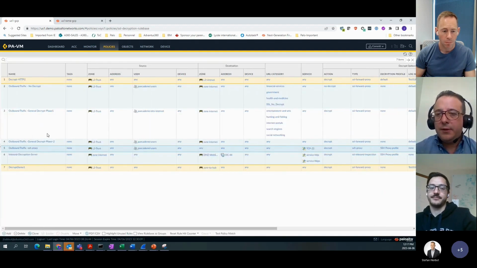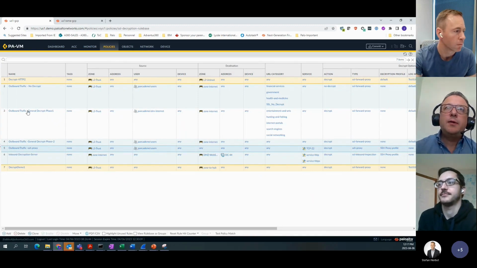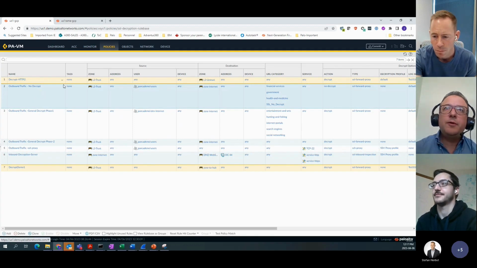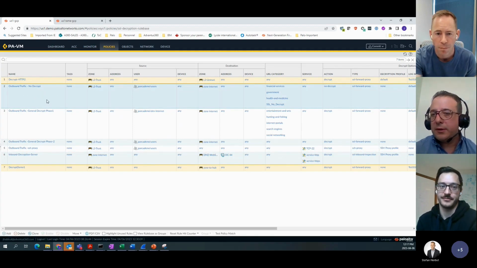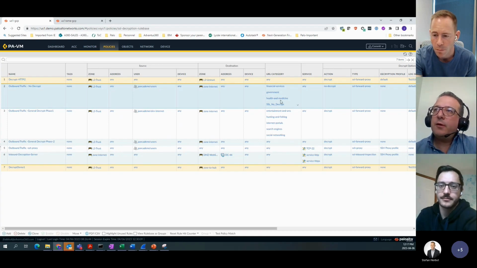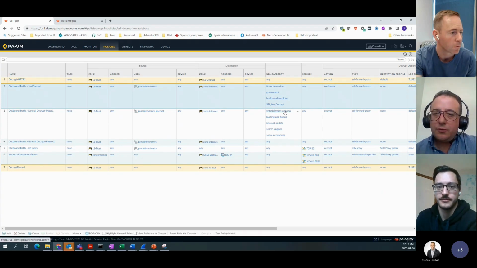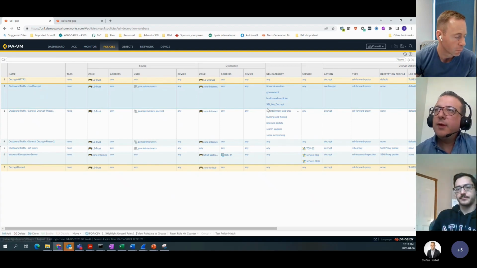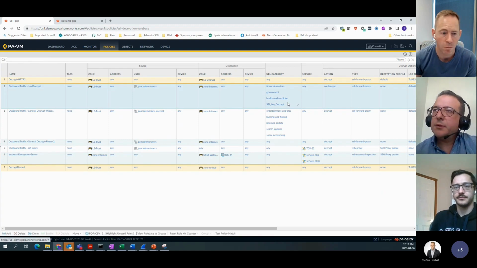So I'll start with the SSL forward proxy decryption policies. Common deployment we see is on the top of the rule base here is going to be a no decrypt policy. So this is where you have that SSL no decrypt custom URL I showed you, which has your whitelist URLs and domains that you are excluding from decryption.